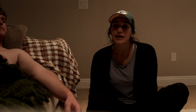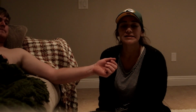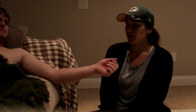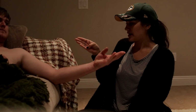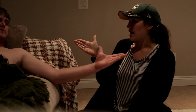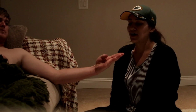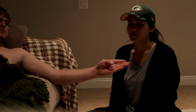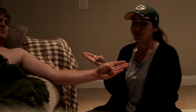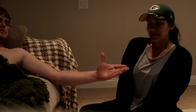Okay, so some exercises that you can do after you have a sprained thumb for rehabilitation are a thumb flex and extension. So what he's going to want to do is have his hand out like this and just bring his thumb down to the palm and back up. He would repeat this 15 times. Try to do it every hour, if not every hour, every few hours, so you get that thumb flexing and extending. So 15 reps of that.